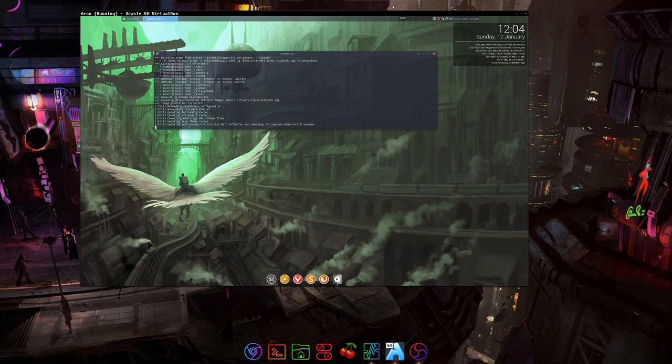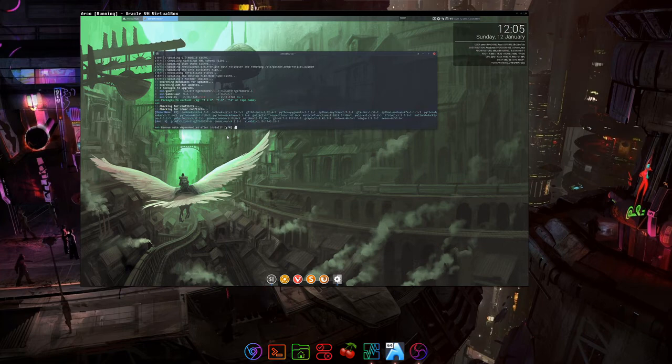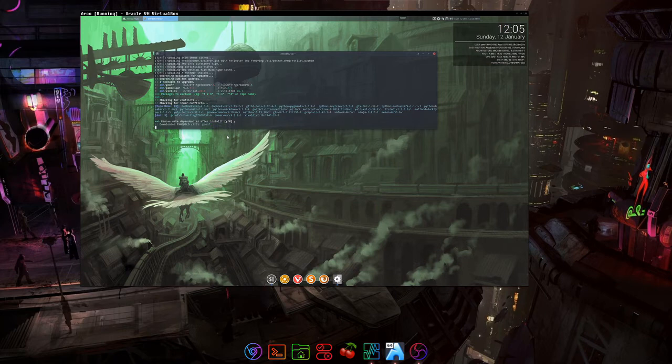Looks like it's finishing up. It's doing a reflector, which is a way of judging the different mirrors that it pulls repositories from. The repositories, I guess I should say, not mirrors. Oh, it's asking me a question here. I want them all. Yeah, remove the make dependencies.